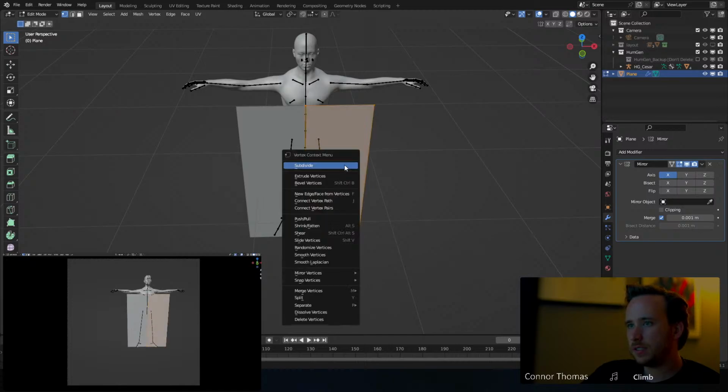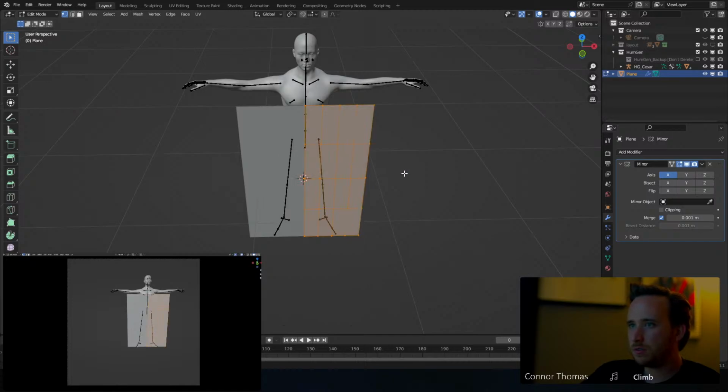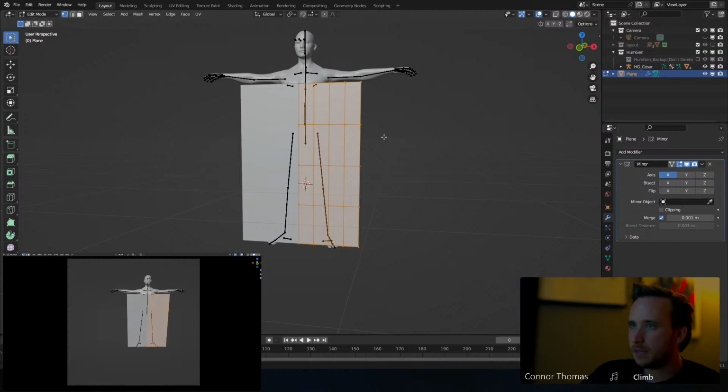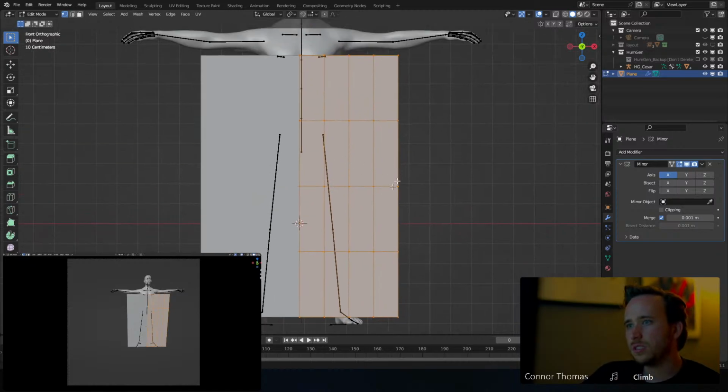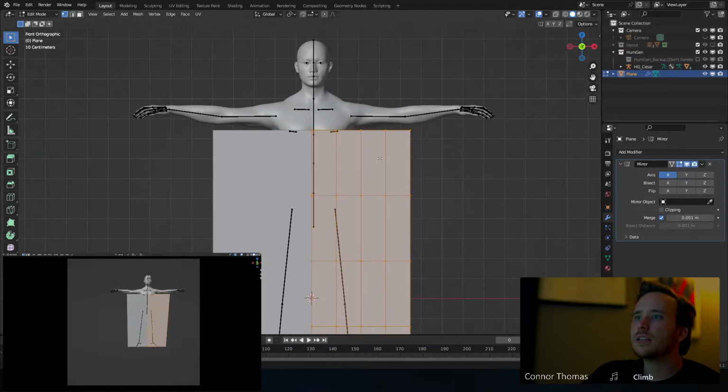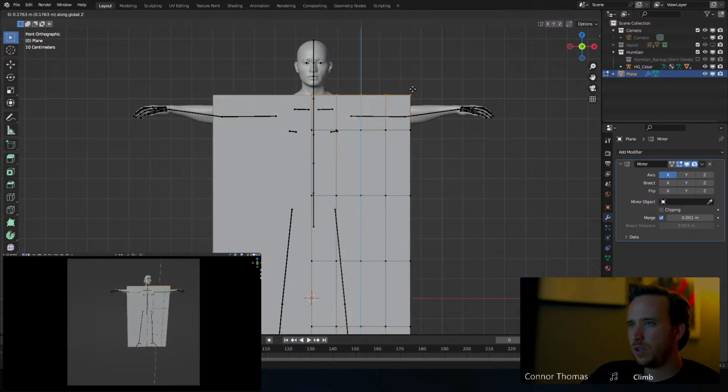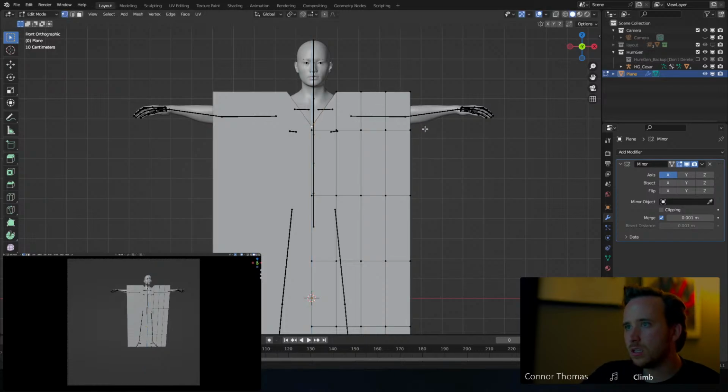Okay, let's select everything and we're just going to subdivide a few times. And that's going to give us some stuff to work with here. Let's take this, we're going to extrude it up. Bring that down.